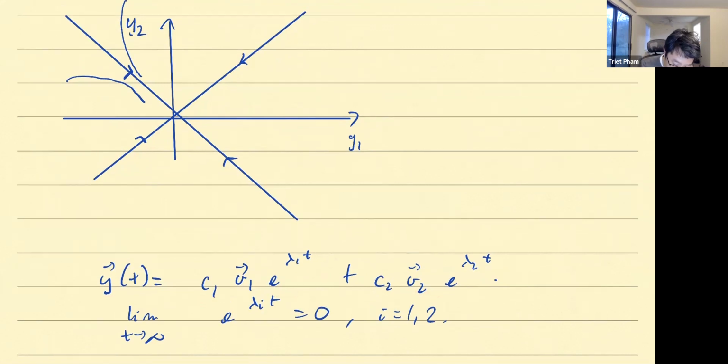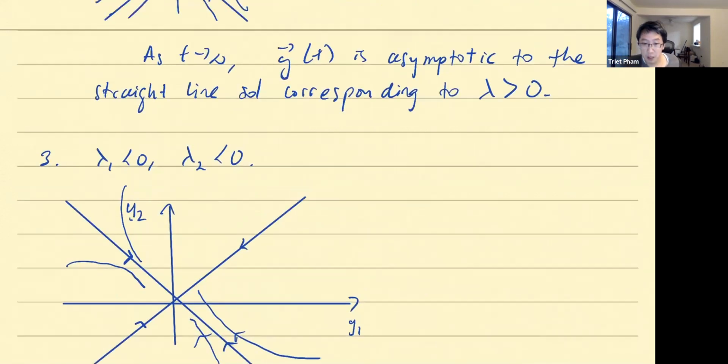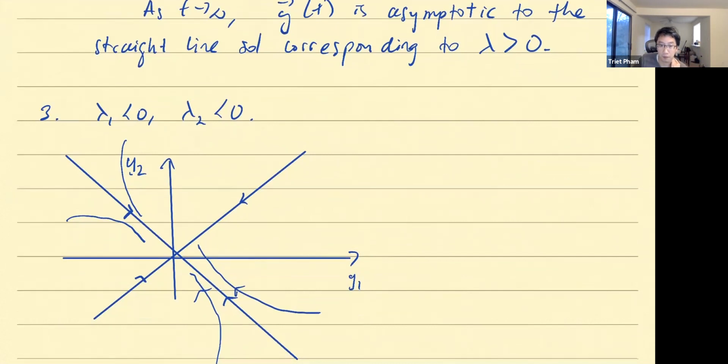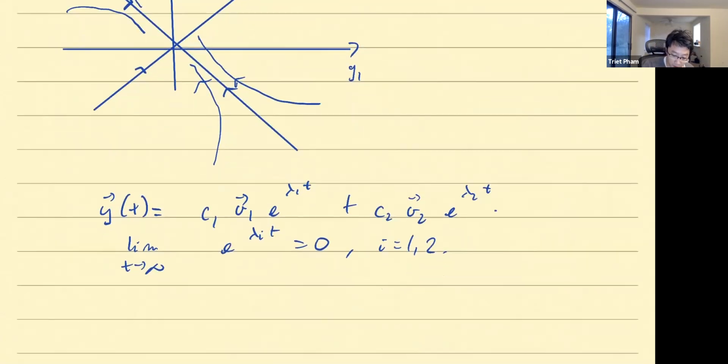So that being said, as the picture I'm drawing suggests, there is a direction. It doesn't just come in with any direction. It comes in with a particular direction. And would anyone care to guess which direction it is? Right, less negative eigenvalue, or the direction with the eigenvalue that has smaller absolute value. That's right, exactly.